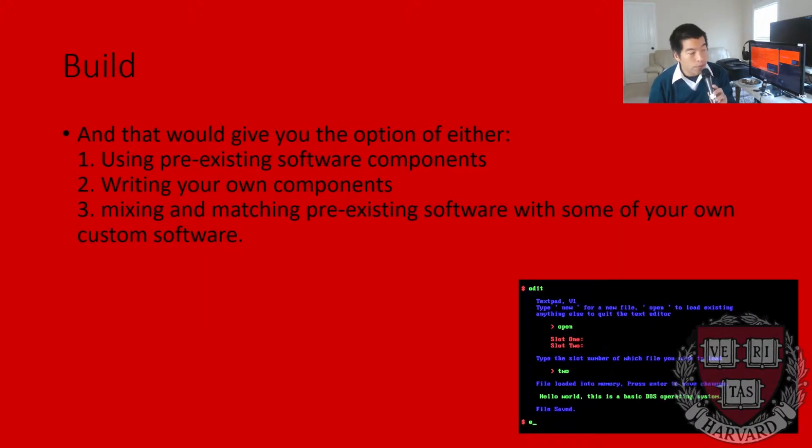So if you really want to build your own custom OS as powerful as Windows, you have to check out pre-existing software components, writing your own components, and mixing and matching pre-existing software with some of your own custom software. So it is recommended that you do these things. That's entirely up to you. I'm not forcing anybody to do anything, and I'm not trying to create any false impressions.